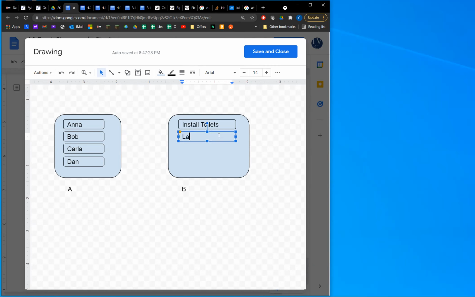Someone needs to lay the tile. Got water line, got lighting, and so on and so forth.